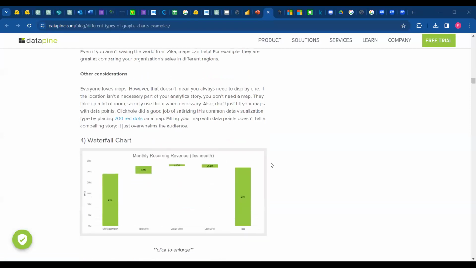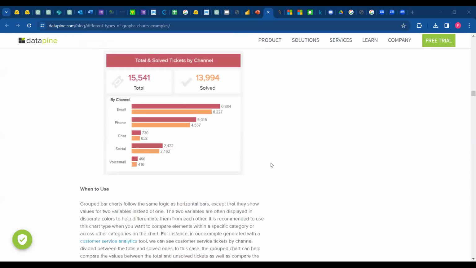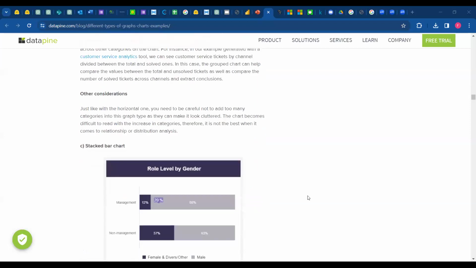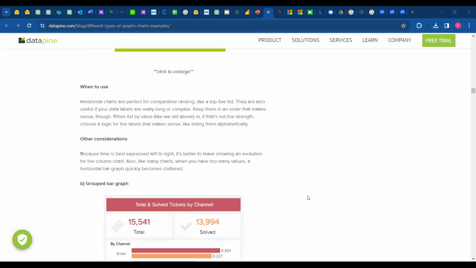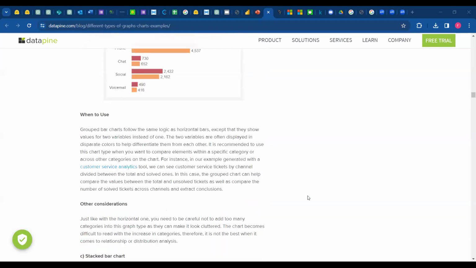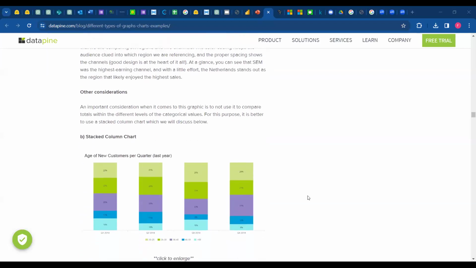Okay, so I said the bar chart is one we are familiar with already, and it's the most popular one people like using. But I said we should not restrict ourselves to just using the bar charts. There are actually different types of bar charts. We have the column, the stacked bar chart, the horizontal, and the column charts. We have the grouped column charts, and we also have the grouped bar charts.